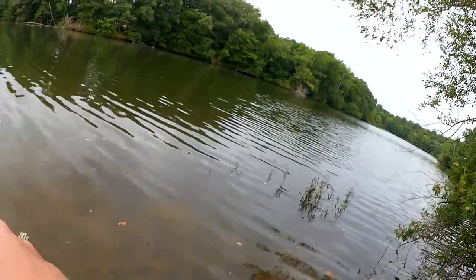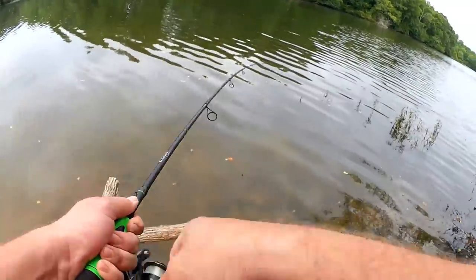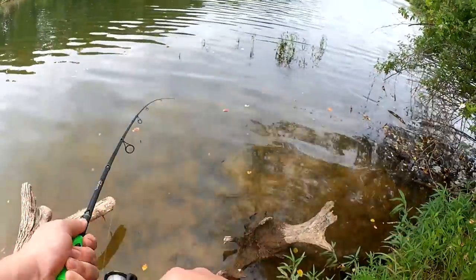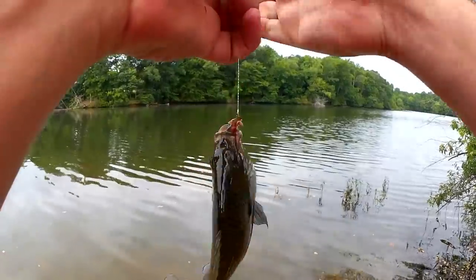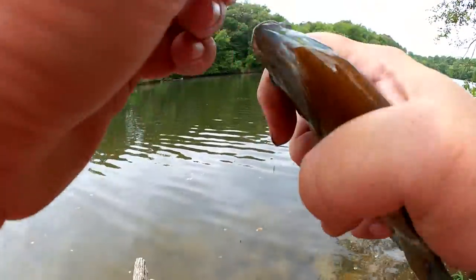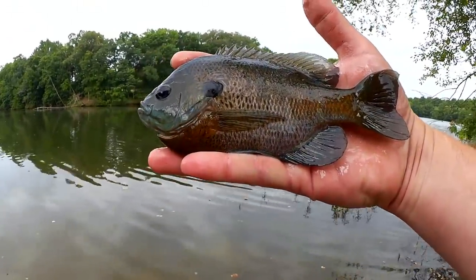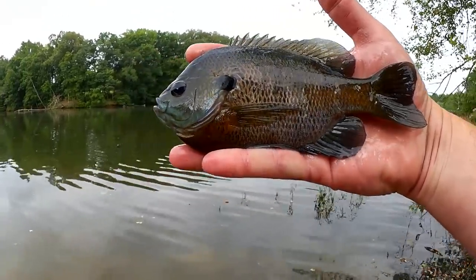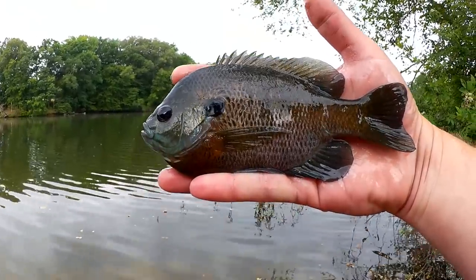There we go. That one's a little bit bigger. Pulling some drag. I gotta tighten this up. Yeah, there we go. Biggest fish of the day right here. Yeah, that's a good one. Just a hair under 8 inches, probably 7.5. But look how tall and dark it is. Yeah, that's a good looking fish right there.